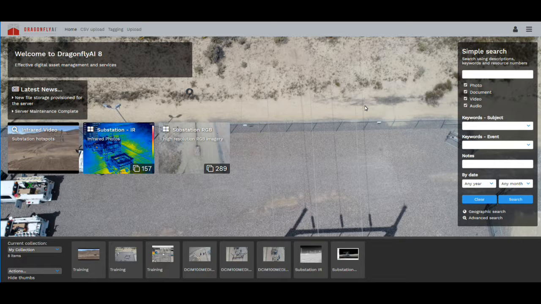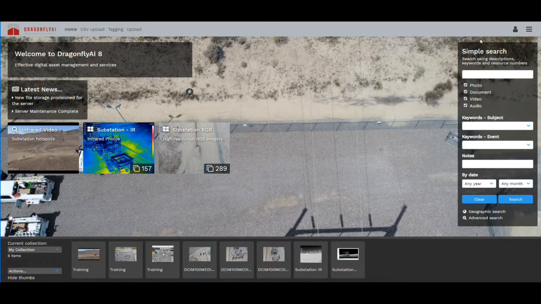If you look at the screen, you'll see that we've got a desktop that we arrive at when the portal is first brought up, and you'll notice these tiles on the desktop here. These tiles represent collections of photos or videos or other documents that have been uploaded to the portal, and you can see the item count in each of these tiles. A very straightforward way of organizing some top-level information.